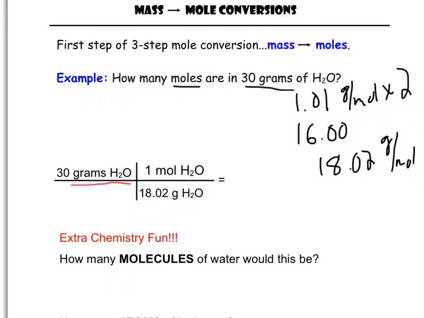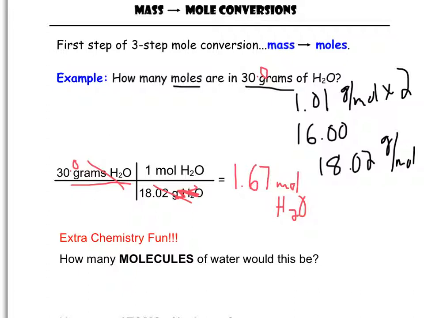And so if we go through and solve for this, we can cross out our units. Grams of H2O cancel with grams of H2O. Oh, I'm sorry, I did not mean to cross out the number there. Only the units cancel out. The 18.02 stays, so then we take 30 divided by 18.02, and you will get an answer equal to 1.67 moles of H2O. And realistically, I should have followed sig figs, so I'm going to say that this is 30.0, and that way I can follow my rule of 3 sig figs.